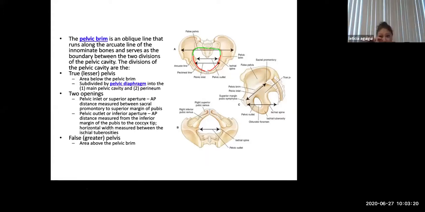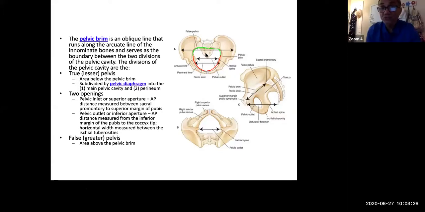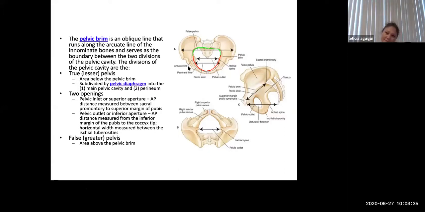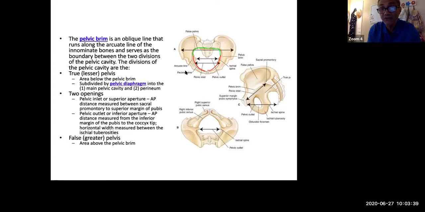Okay, I have a question, Professor. So the lines, they meet exactly in the middle? Well, those are continuations of each other. I'm just doing those lines in two colors, so you'll be able to differentiate between the pectineal line and the arcuate line. See how over here they call this arcuate, and then further down they didn't put arcuate. They put for you what? Pectineal line.